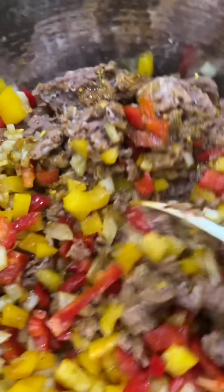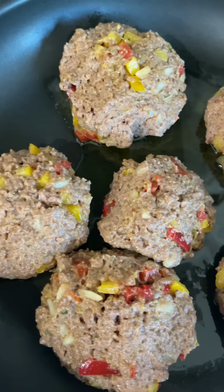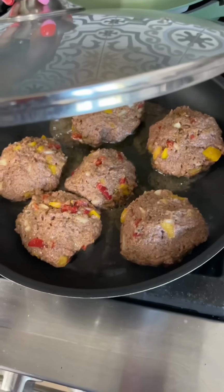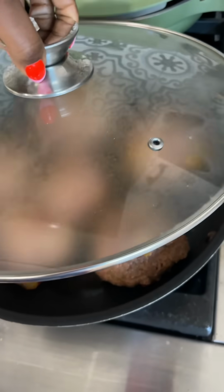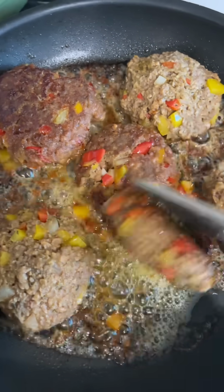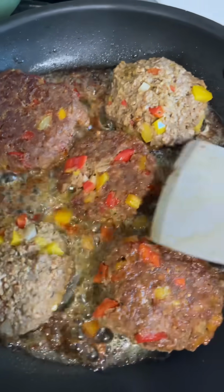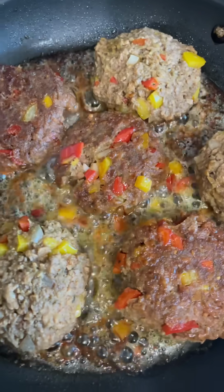All right. Then go ahead and make your patties, add a little bit of oil to the pan, and let's get ready to fry them on up. Let's cook them on medium, and while they are cooking, let's cover them for a little bit so the onion and peppers can soften. After a couple minutes, flip them on over. See how they brown like so, like that? You don't smell it? Oh, yeah.